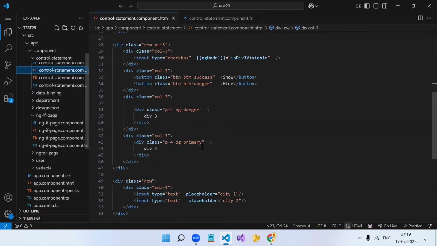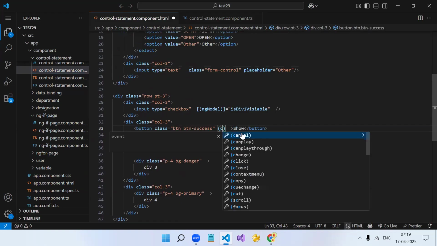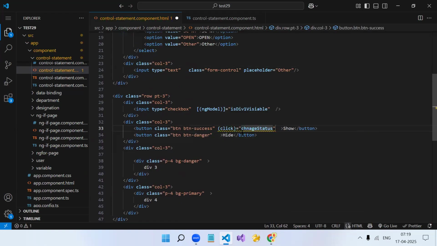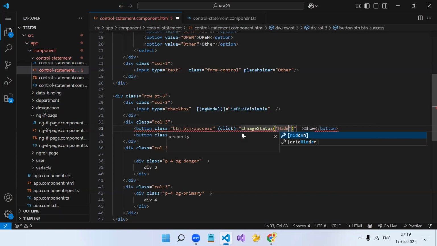This function we will call on the respective show and hide button click. Here we will pass hide, and in the other button, we will pass show.